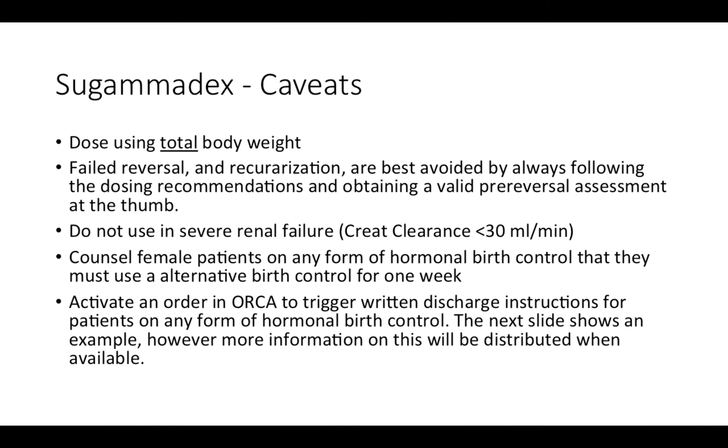Sugammadex should be dosed based on total body weight, not ideal body weight. Female patients using any form of hormonal birth control should use alternative birth control for 1 week following Sugammadex. There will be an order in ORCA to trigger written discharge instructions for such patients. The next slide shows an example of discharge instructions.